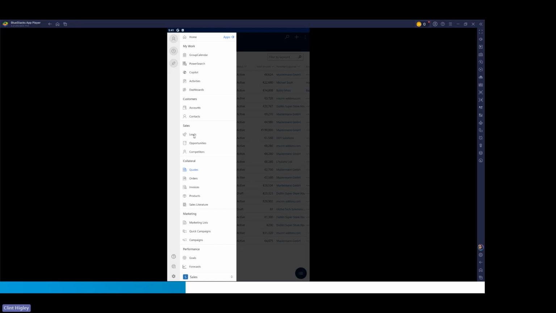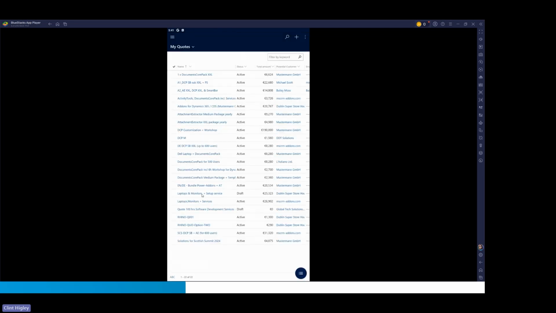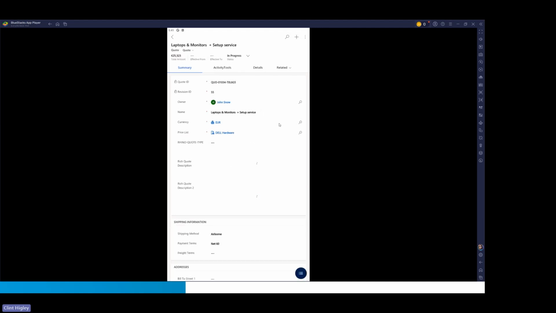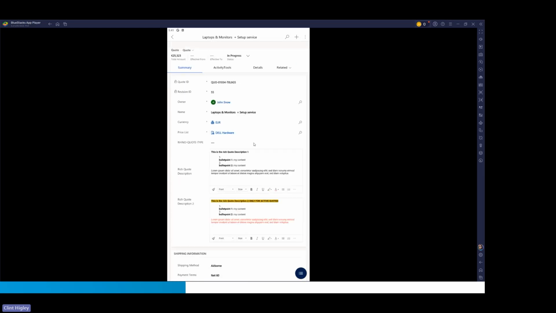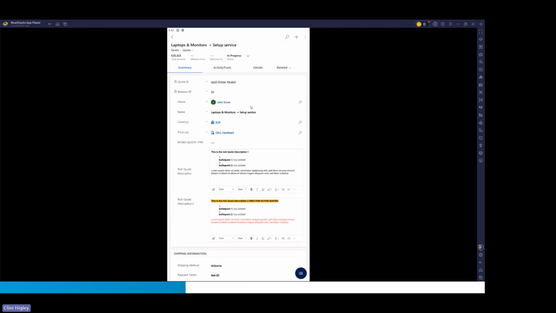One thing I want to point out is that I'm using an emulator, so I have the luxury of my mouse, and I'm not on a small mobile screen using my finger to do this. But yeah, I'm going to pick a quote that I've actually been working on here. And what I want to do is create a quote document for it and send it off, right? So this takes a second to load that information for me. Again, I have access to pretty much everything that I have inside of the sales app right here on my mobile device. It looks very similar to what you would see on your desktop.